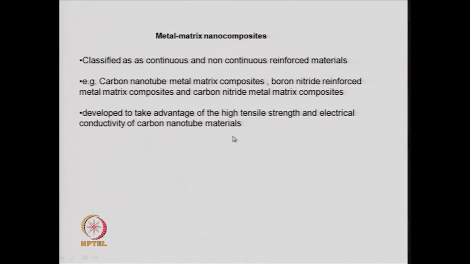So, we have discussed many classes of nanocomposites, especially polymer nanocomposites, metal ceramic nanocomposites and various nanocomposites based on their properties and functions like mechanical strength, optical properties, magnetic properties, etc. So, today we conclude the lecture here, and the second lecture on nanocomposites will be our next lecture, and that would be the last lecture of module 3.